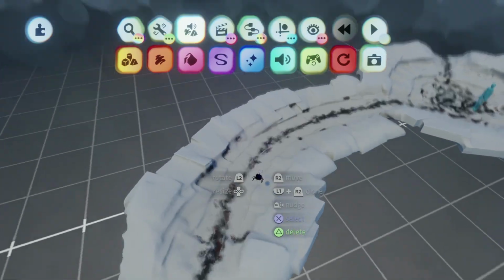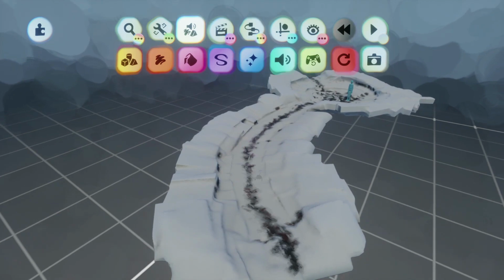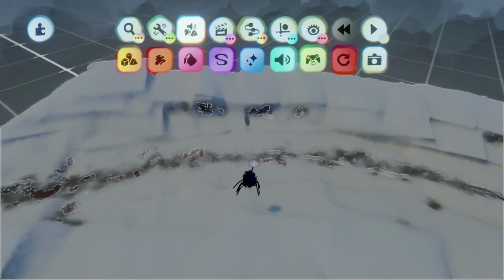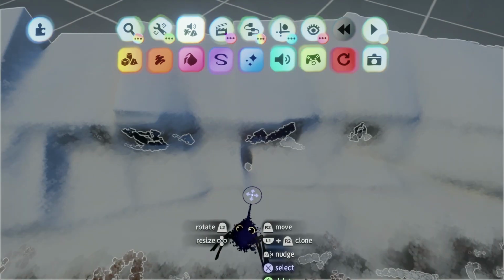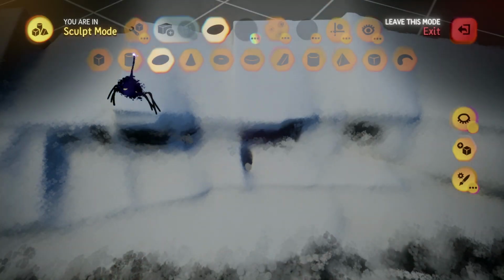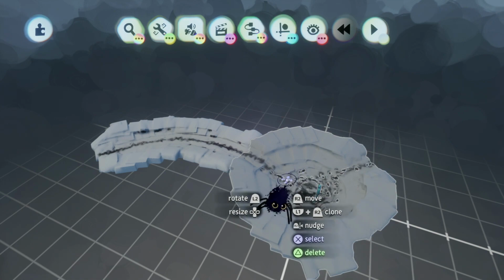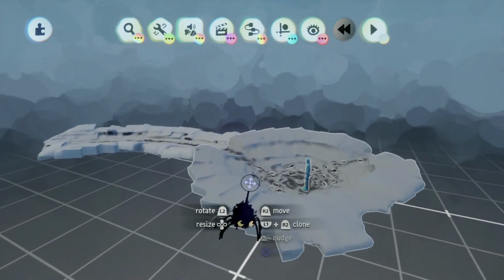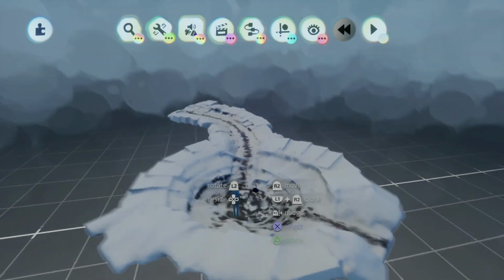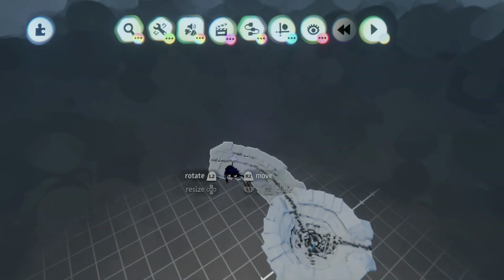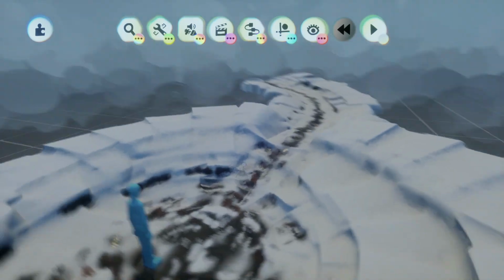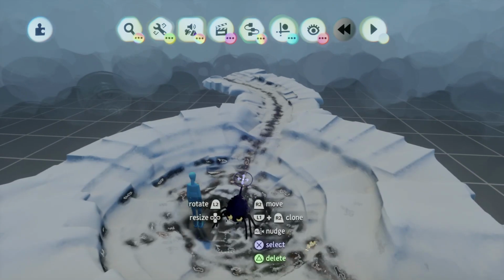Okay, so our path's looking like it's in a good position to be, just about as good as the other thing, which is what I want. I have noticed, though, there's a little hole in here, so I'm going to go in real quick and clear that out. Okay, so now that we got our path and our little forest clearing modules complete, what I'm going to do is actually start setting up the scene's general layout using just these two. We're going to speed through that as I decide what I want.